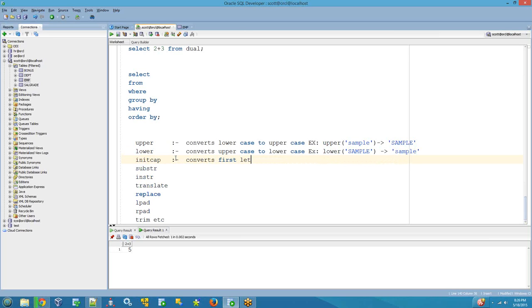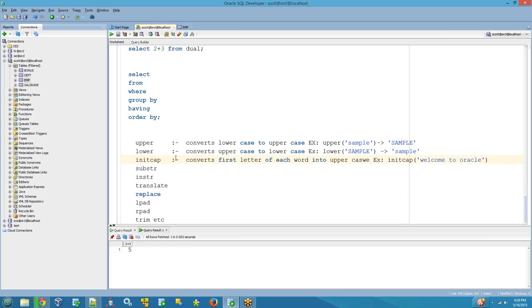the first letter of each word into uppercase. For example, INITCAP of 'welcome to oracle'.